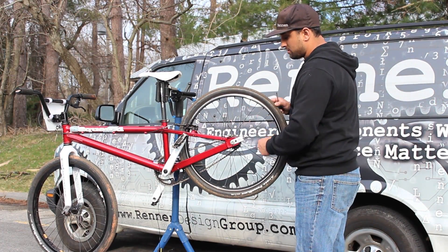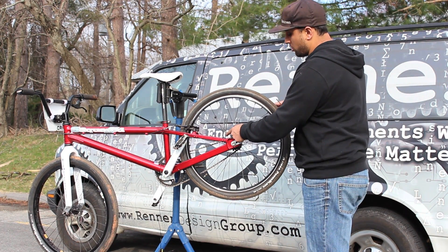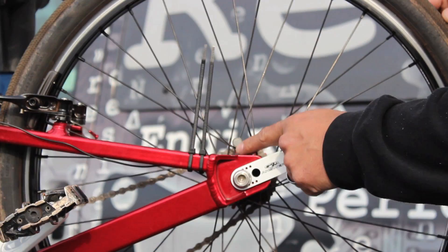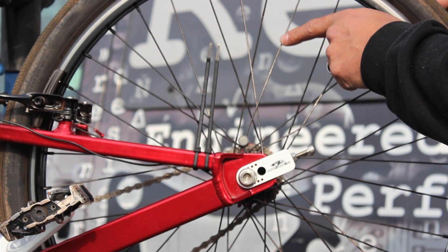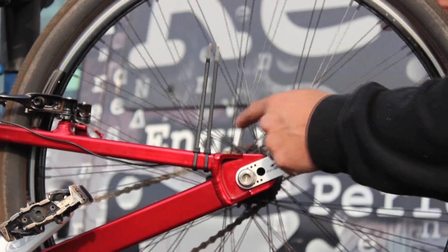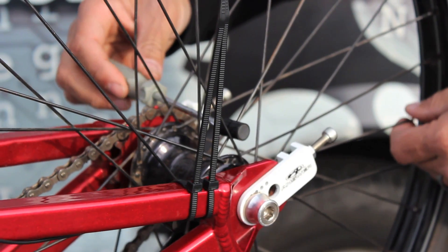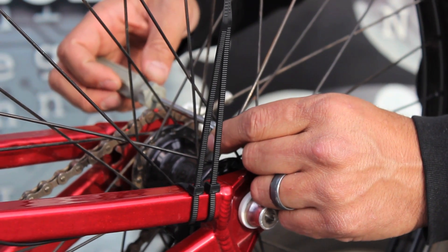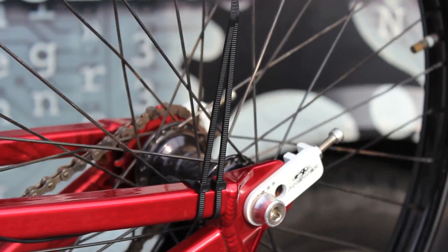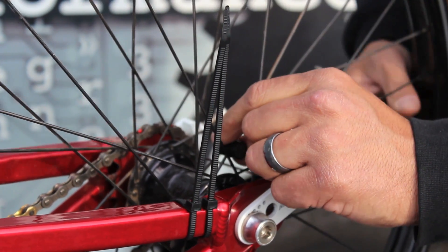A 36-spoke wheel has 18 spokes on one side. Pick one side — I have picked the inside of the flange body here. What you want to do is count three spokes away, and that's the next mounting location. Here is magnet number one connected to the inside spoke. We're going to take it and count three spokes away. This is the next mounting location for the second magnet. Position the second magnet exactly like you did the first and get it somewhat tight, then check your spacing to your sensor and give it a final twist to secure it in place.